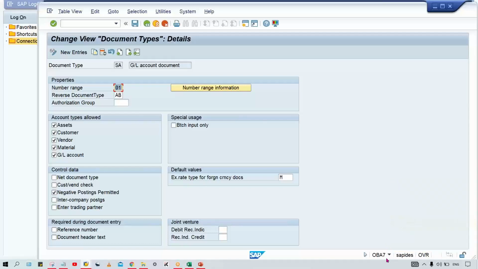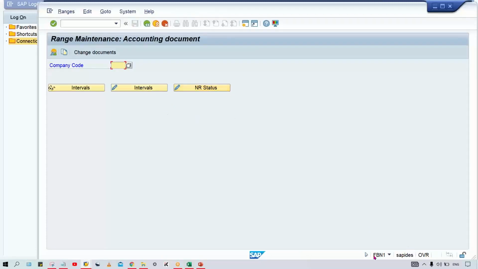So the transaction code is going to appear, right? Now here, 01. Then against 01, which number range we have defined, the system is going to check through transaction code FBN1. Or else you can click here, number and information. Directly the system has triggered FBN1. Look here, the transaction code got changed.